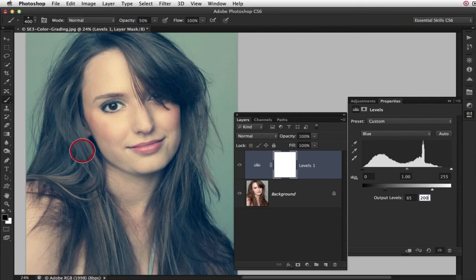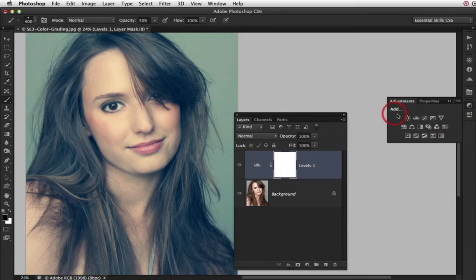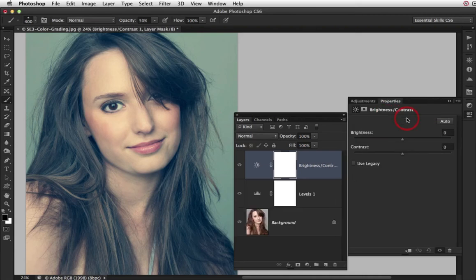Now the whole image is starting to lose its contrast because of the work with the output levels, so we're going to correct this with a second adjustment layer. Okay, so let's go back to the adjustments, and this time we'll just simply choose a brightness contrast adjustment. You could replace this with a levels adjustment or a curves adjustment if you want a degree of control, but just raising the brightness by 10 here is going to restore the overall brightness value of this image.